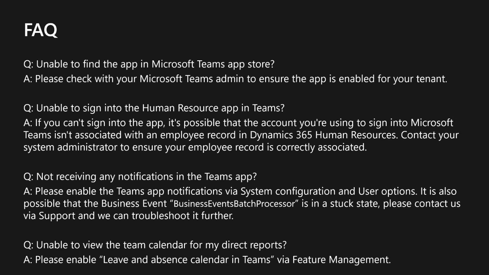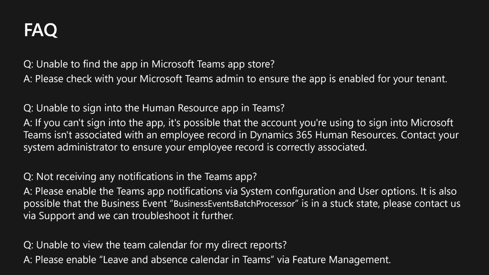So in case you're unable to find the app in your instance of the Microsoft Teams App Store, you might want to reach out to your Teams admin and let them know this is the app which is not showing up, and troubleshoot with them if that app was indeed blocked from usage. And you can enable the app, and then we should be able to search for it in the Teams App Store.